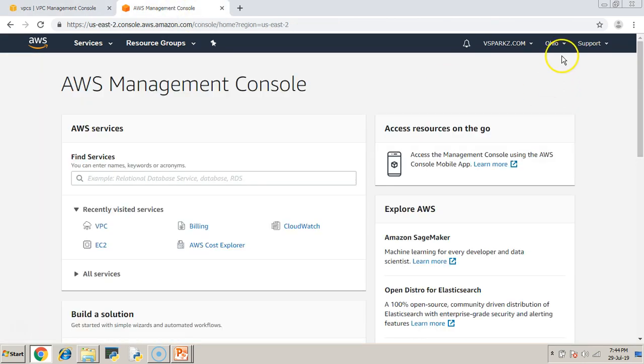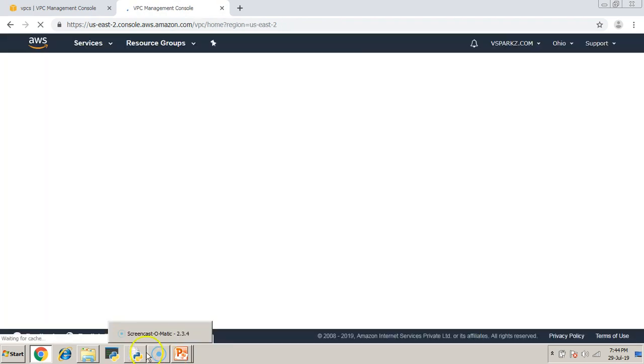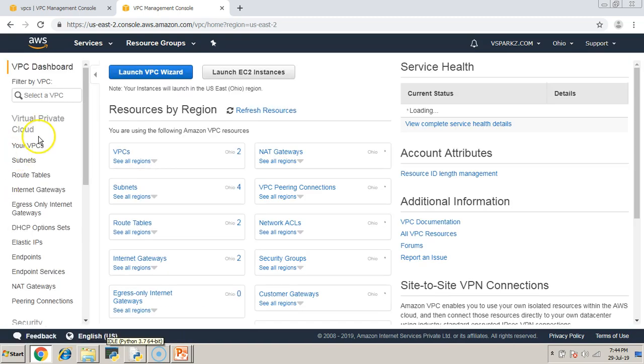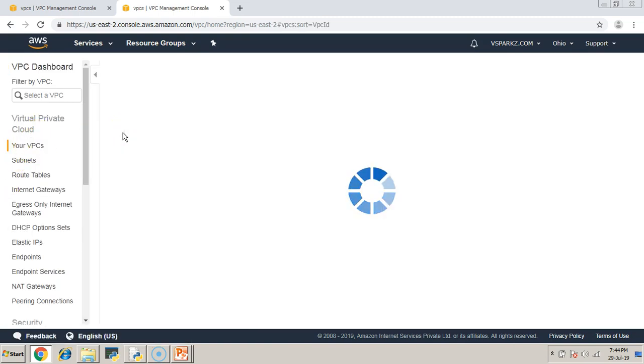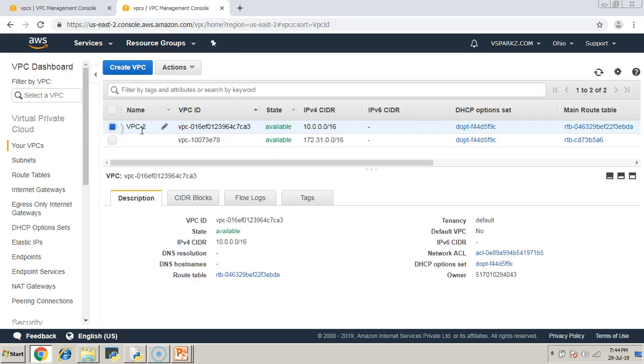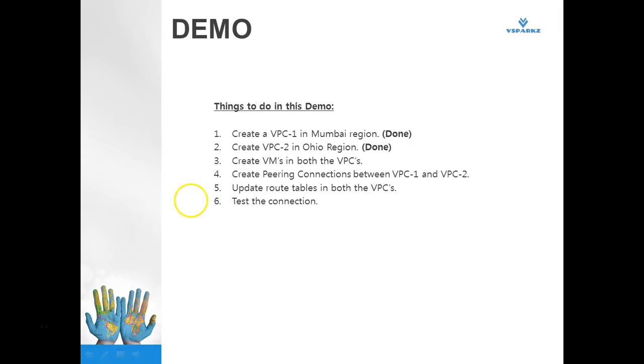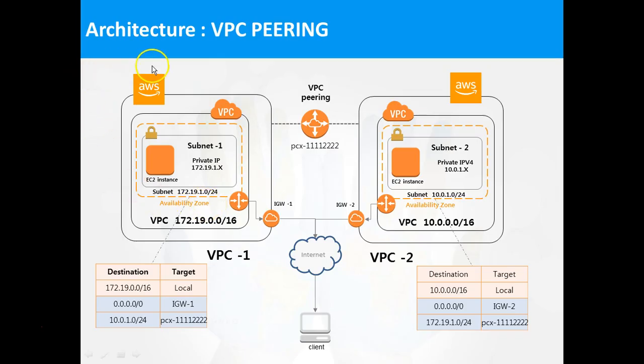The same way, in the Ohio region I have a second VPC. So this is the exact architecture of VPC peering which we are going to do in the demo. VPC-1 is in Mumbai, VPC-2 is in Ohio.